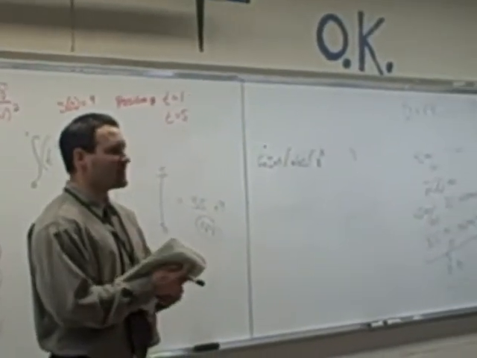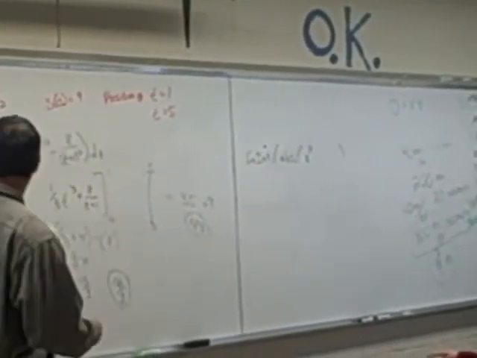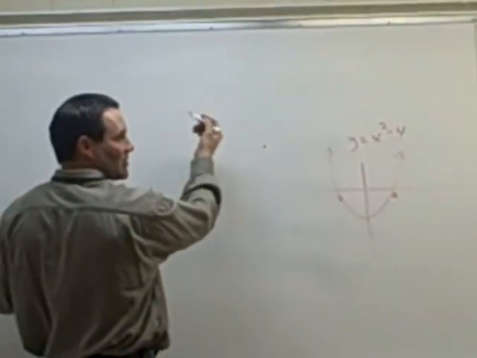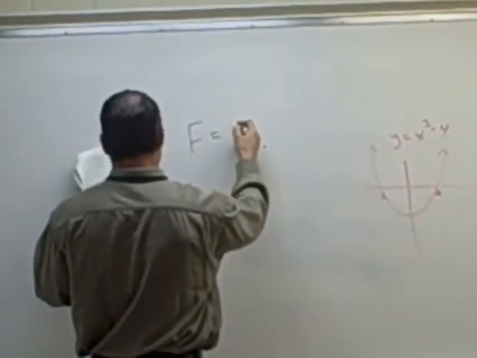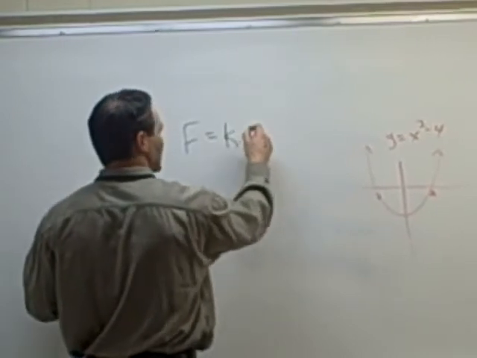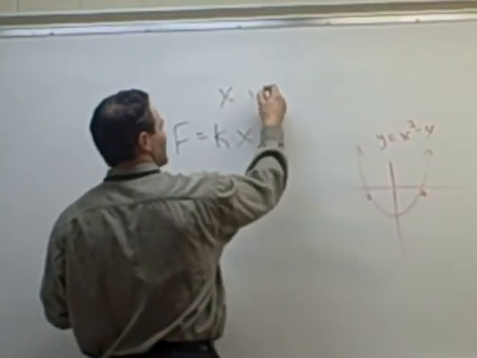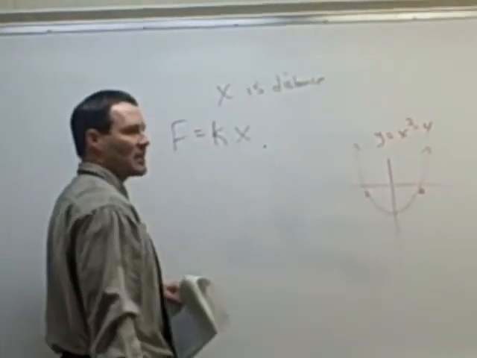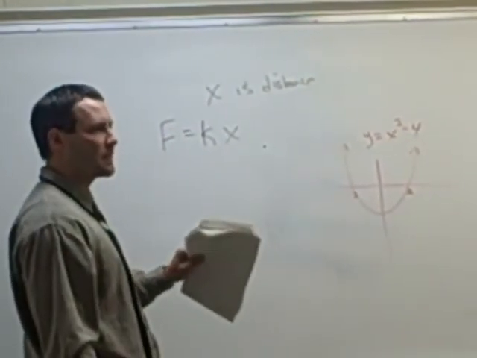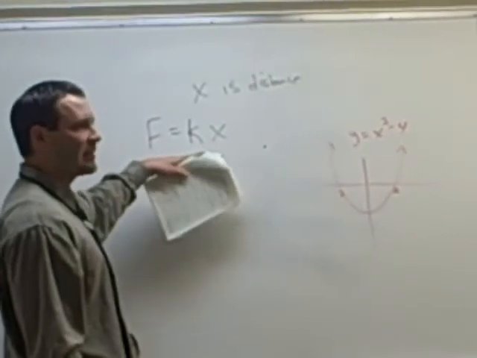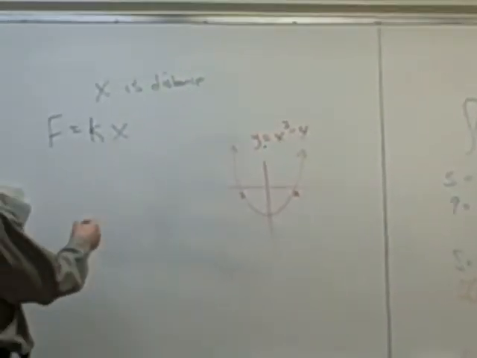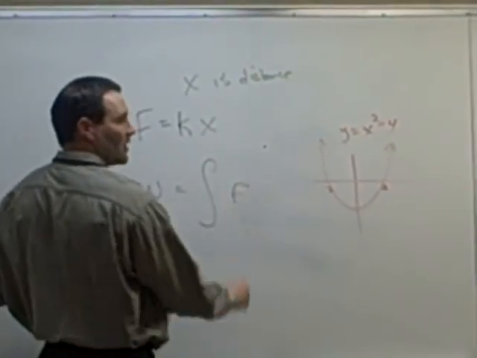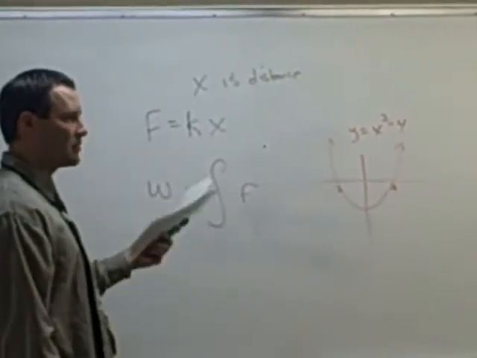Okay, last thing. Last thing in your notes is Hooke's law. Force is equal to some constant times x, where x is the distance. A couple problems in the end of your assignment. We'll talk more about that later on. We have tomorrow and Monday. But remember, work is equal to the integral of force.